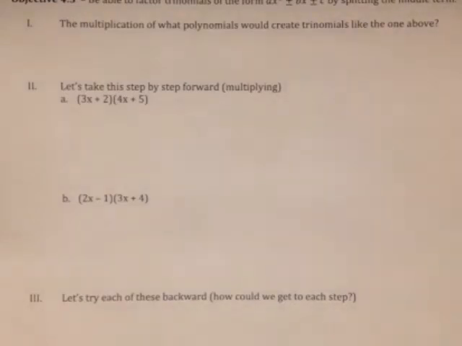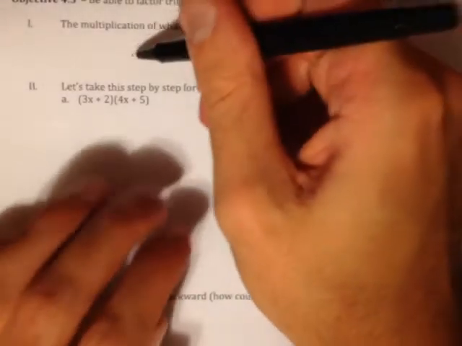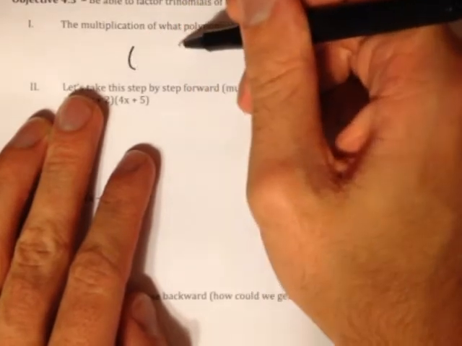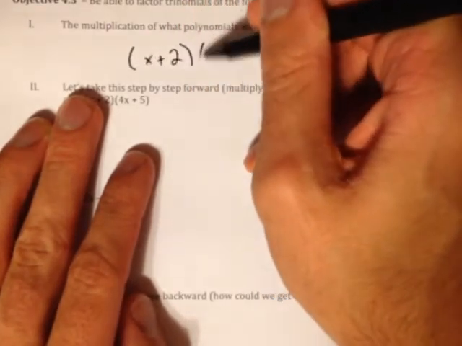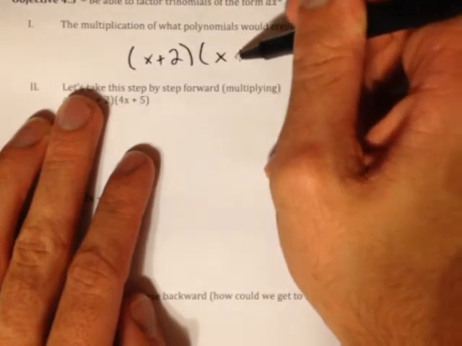Alright guys, today we're taking a look at multiplying trinomials that don't have a first term of x squared but have a first term of ax squared, so there's a number actually before there. So the first question to ask is, what kind of polynomials would you multiply to create the trinomial that you see above? Well, hopefully what you're realizing is that when we started factoring, we were only dealing with polynomials that came from stuff like x plus 2 times x plus 3.